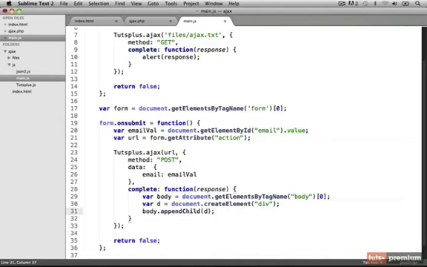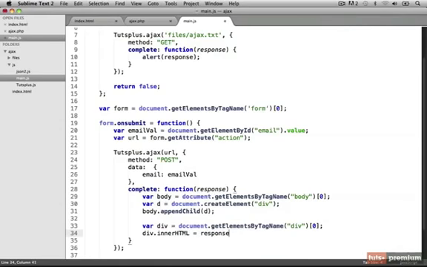So now that the div has been inserted into the DOM, we just need to get a reference to it and then update its inner HTML to hold our response from the server. Let's create another variable named div. We'll use document.getElementsByTagName. We'll grab all of the div elements. We should only have the one that we just created, so we can access that at index 0. And then we can set the div's inner HTML to be our response.